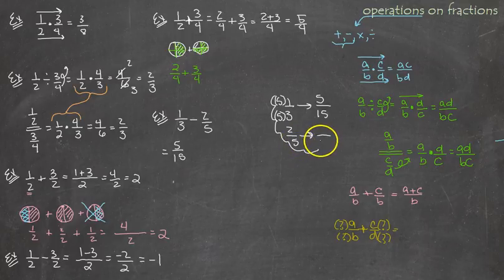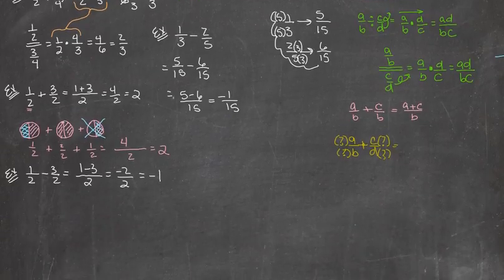Well, what did I multiply 5 by to get 15? 5 times 3. Which is allowed as long as I also multiply the numerator by 3. 2 times 3 is 6. So now I've rewritten the first fraction with 15 in the denominator, and I've rewritten the second fraction with 15 in the denominator. And now it's just a simple add and subtract like over here. 5 minus 6 over 15, and that equals -1 over 15. -1/15.